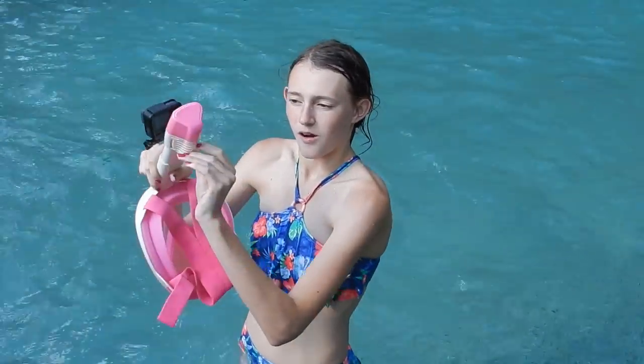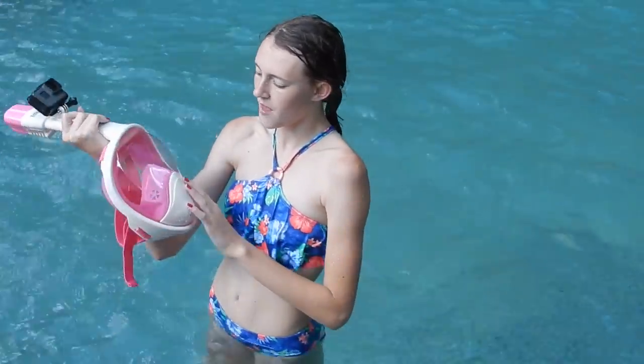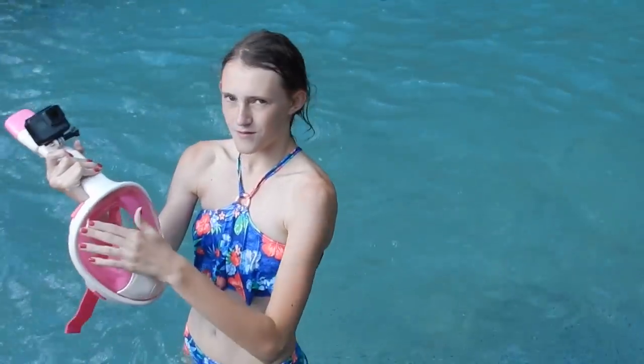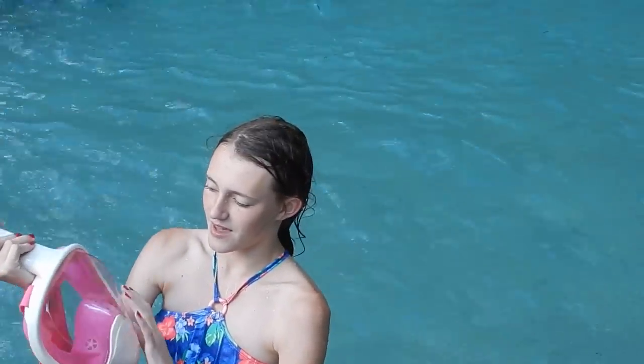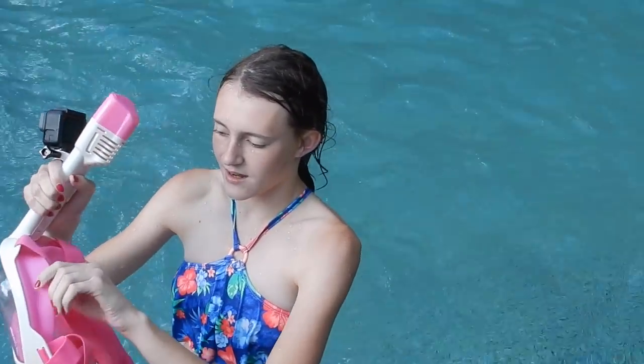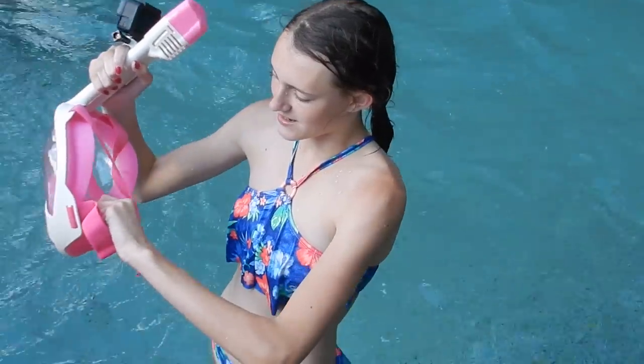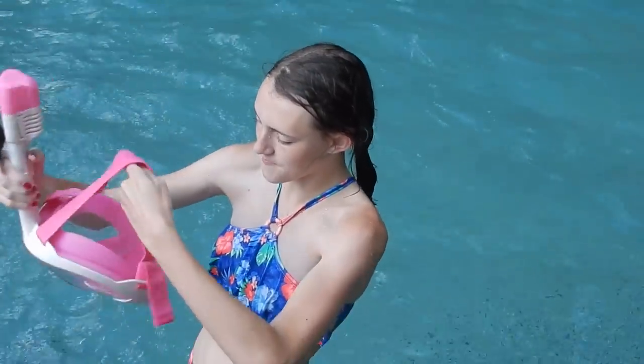And it has a little ball in here, so when you go underwater, it'll stop the air from coming in. When you're at the top, you can still breathe through it. And it has your peripheral vision through the clear thing. It just stops the water from coming in. There's suction cups, like a suction thing right here, to protect you from getting any water inside.